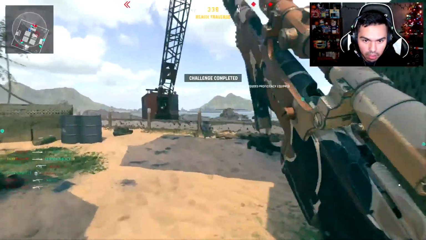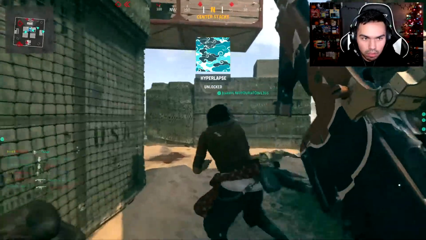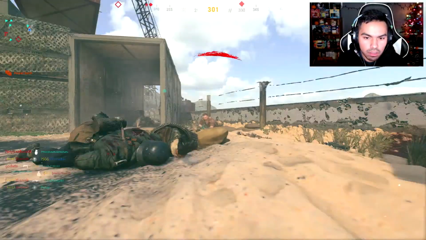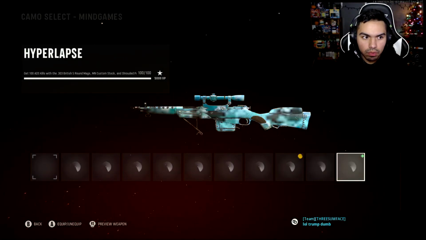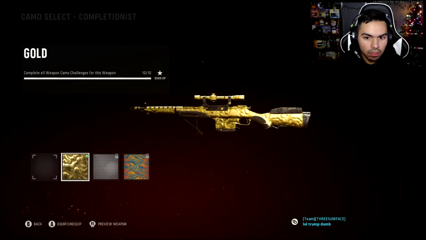There we go, baby. Gold Type 99 rifle. Let's go. Alrighty. Boom. It is done. Gold. Ooh, gold looks pretty. Looks pretty on the Type 99. Better than the other one.